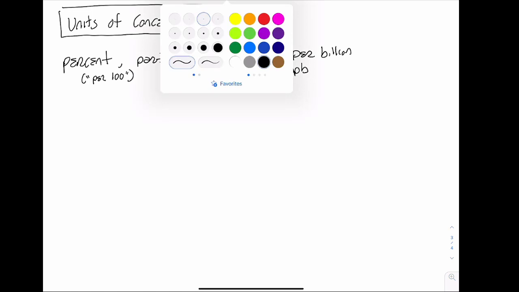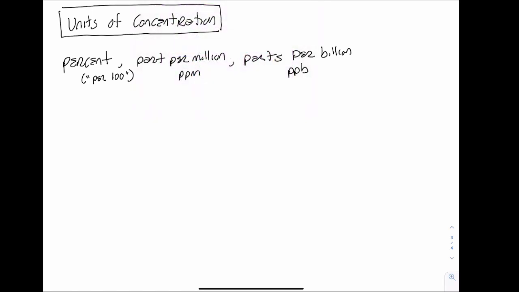So let's actually write that down. This is going to be 10 to the 6 because that's a million. 10 to the 9th is a billion. We could do 10 to the 2nd if we wanted to be consistent. So, by mass, it could be mass percent, it could be parts per billion by mass, it could be parts per million by mass. All of them I'm going to set up exactly the same. It's just that I'm going to multiply them by a different number when I'm done.